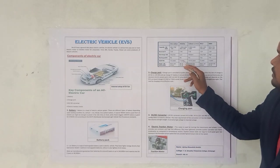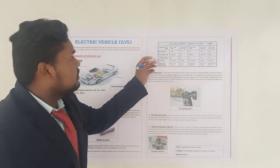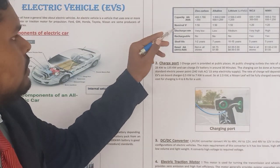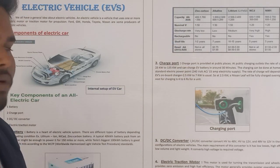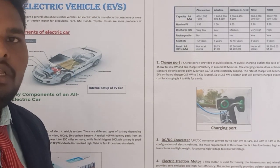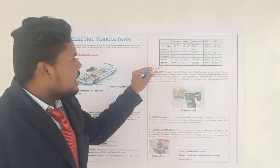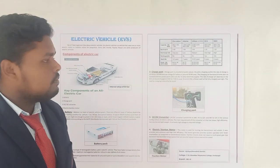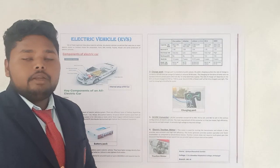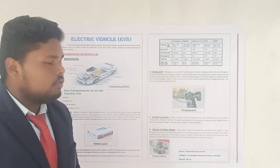I have mentioned here one table also. It gives you the total concept about the electric vehicle batteries. For example, I have explained zinc-carbon batteries, alkaline batteries, lithium-ion batteries and their features. Zinc-carbon batteries have a nominal voltage of 1.50. Alkaline batteries also have 1.50 nominal voltage, and similarly lithium-ion batteries also have 1.50 voltage. Looking at the shelf life in the table: zinc-carbon batteries have 1 to 2 years, alkaline batteries have 7 years, and lithium-ion batteries have 10 to 15 years of shelf life. So the highest lifespan is for lithium-ion batteries, about 10 to 15 years, which is why we mostly prefer them.